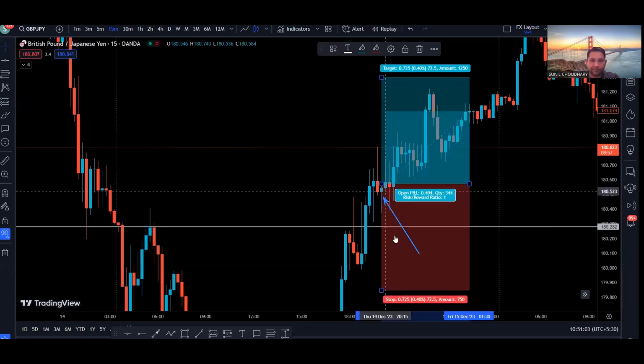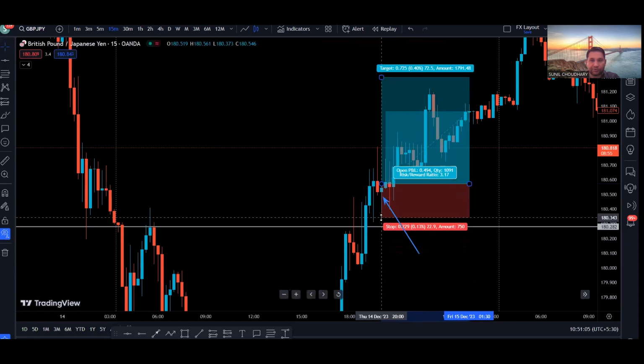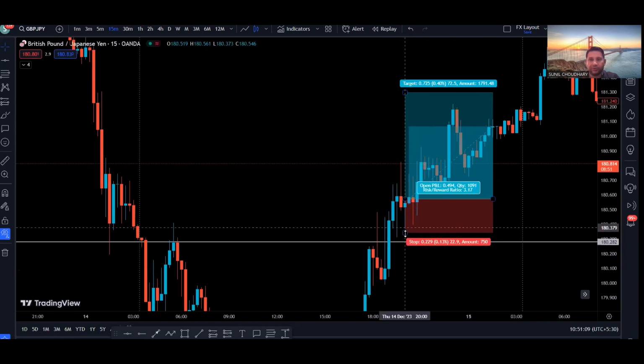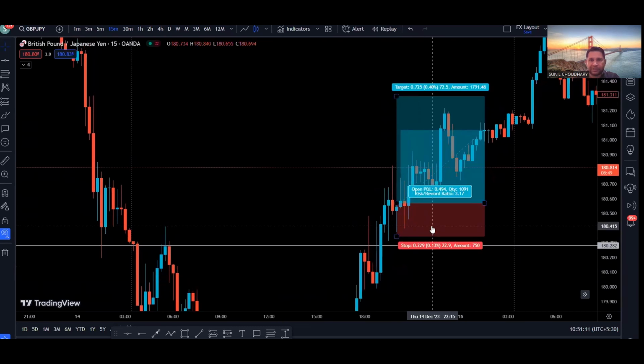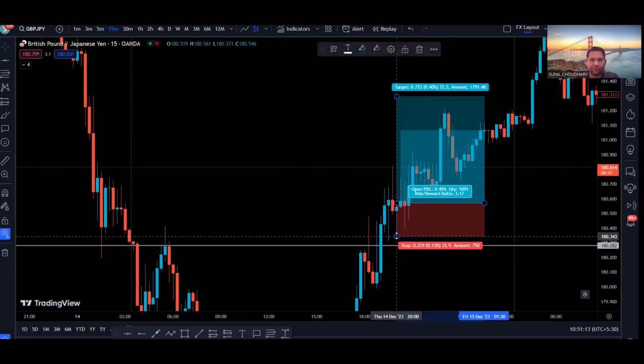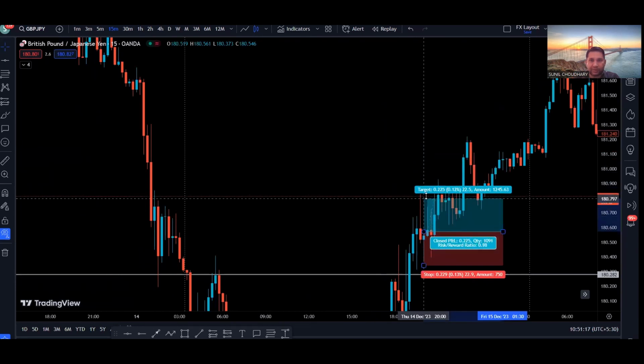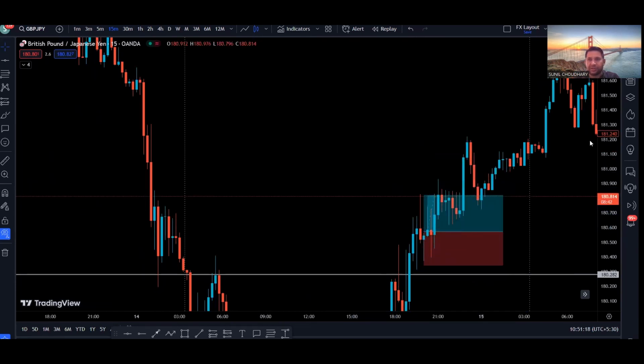So this was the trade, and the stop loss was below the low of this bullish candle. It was about a 22 pip stop loss, and the first target was this one, where you can see rejections, this bearish candle rejection. It is 1-to-1 risk reward, and as I told you, the final target was here.